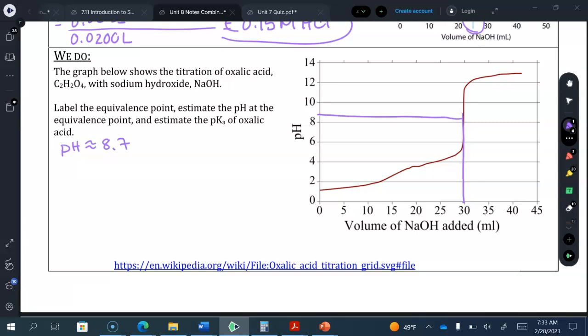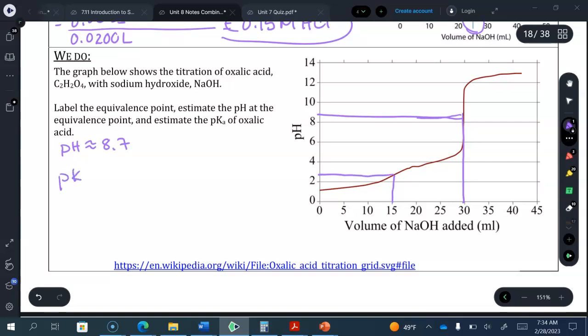And then the pKa, you could say 8.5. I'm not using a ruler, but there we go. The pKa is going to be from the pH at the half equivalence point. I see 30 is about my volume added, so I'm going to go to 15, and that's my half equivalence point. I'm going to draw over, and apparently I can't draw a straight line. And so my pKa, I'm going to say is about 2.9, because halfway to the equivalence point is where I find my pKa, and then this is my pH at the equivalence point.